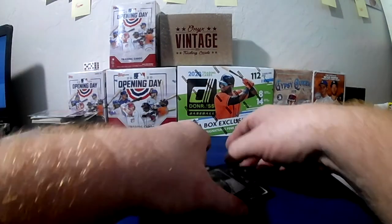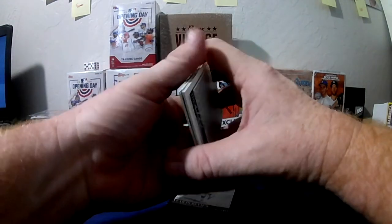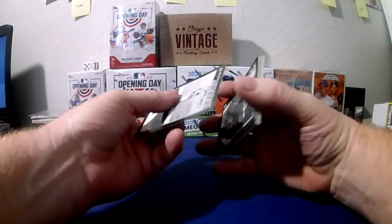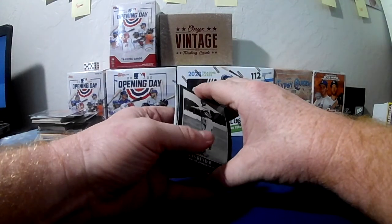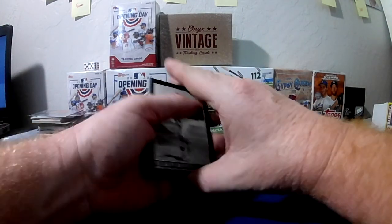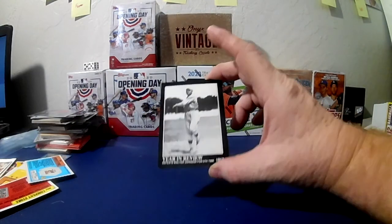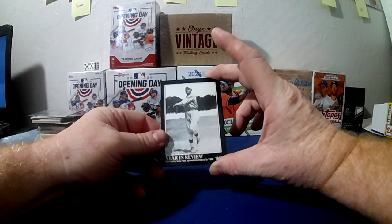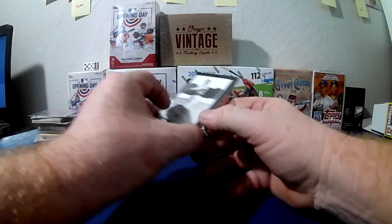All right, guys. Well, that was it for today. Got a couple NASCARs. These are cool right here. I'll probably put them up and put them in something if I ever get a Babe Ruth autograph picture or something, but I don't know if I ever will. They're kind of bent a little bit. I'll make something and put these up in there just for the heck of it.